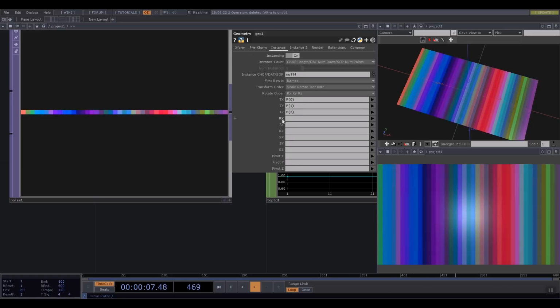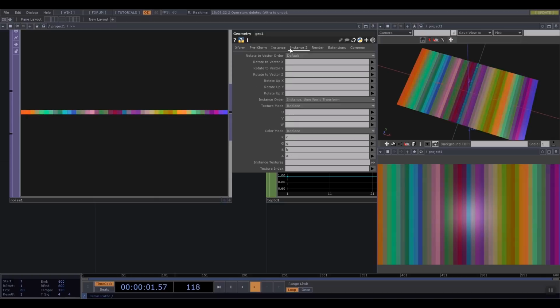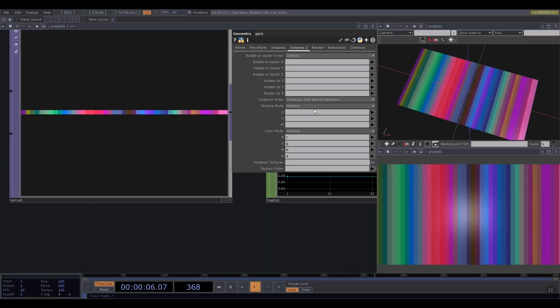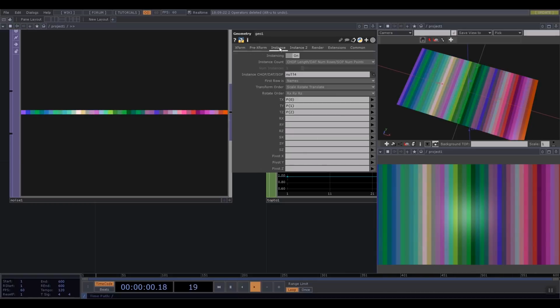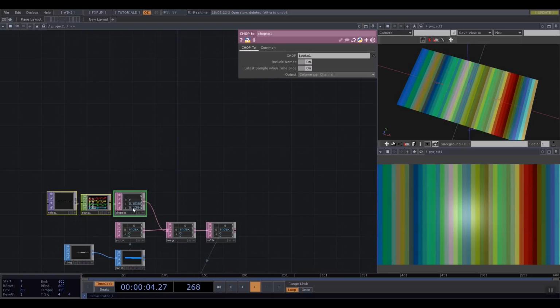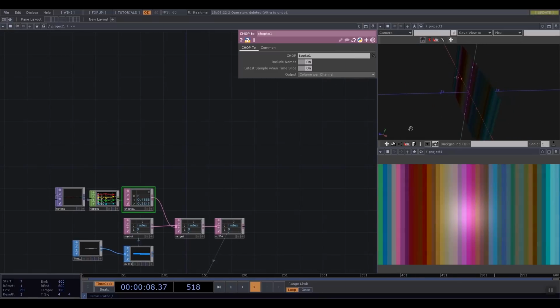If you look at this, we can change its rotation, we can change its scale, we can change what's called its pivot point. We can change which way it faces up. We can also change how it applies textures to its surface. And we've already done color. So as well as color, we're going to change the way that these position themselves.